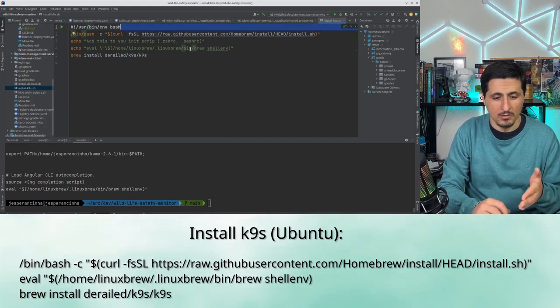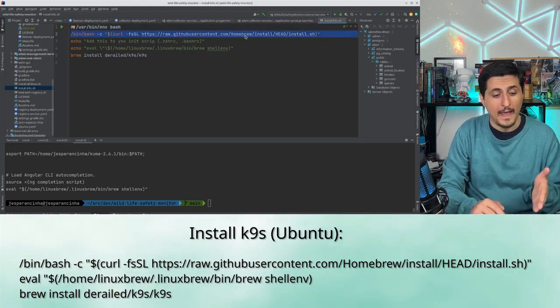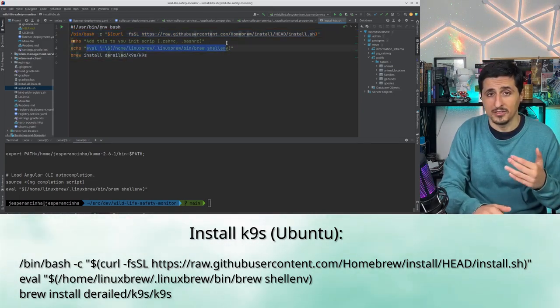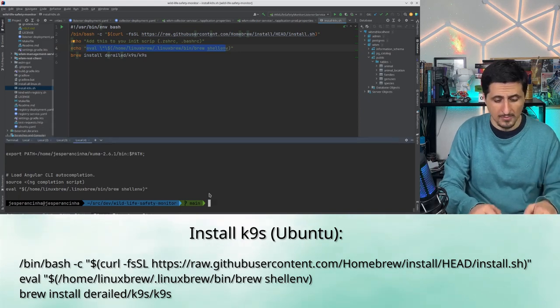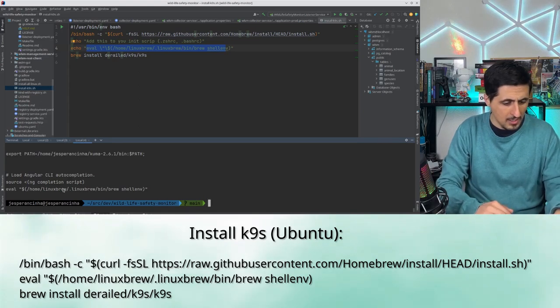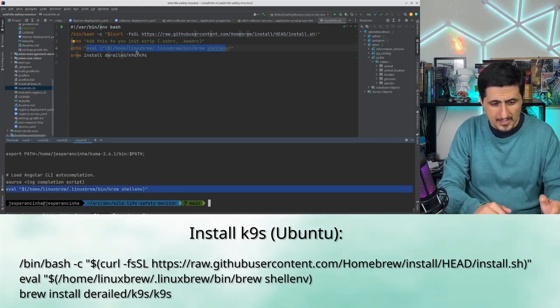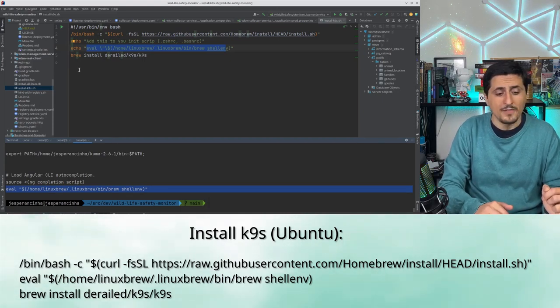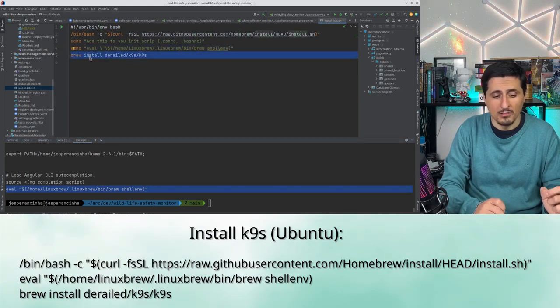this will install Homebrew, and then all we need to do is add this to our start script for our system. In this case, I'm using ZSH. So let's have a look at, oh yeah, I have it already here. See, I have added this to the end of the initialization script. And then finally I can issue brew install canines.